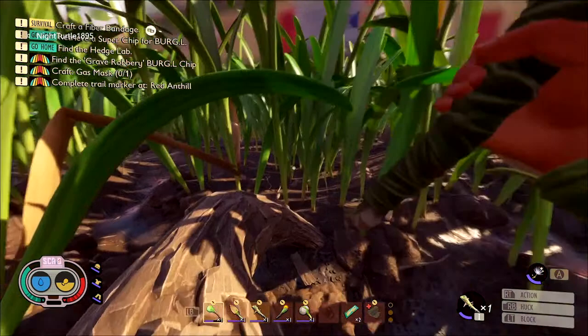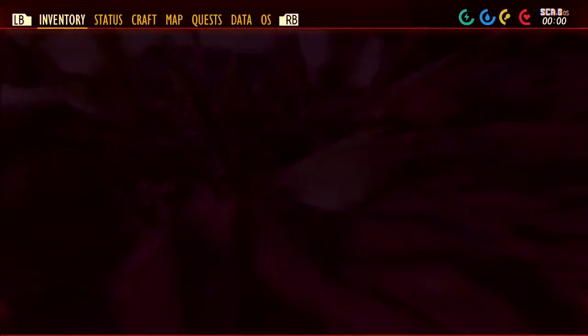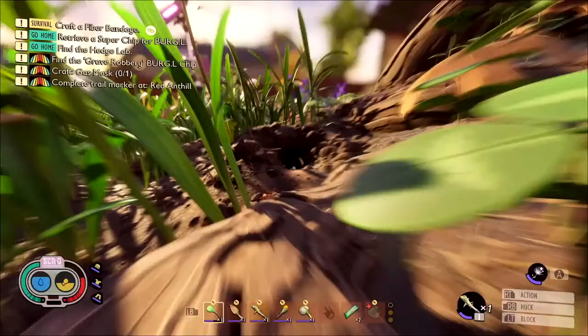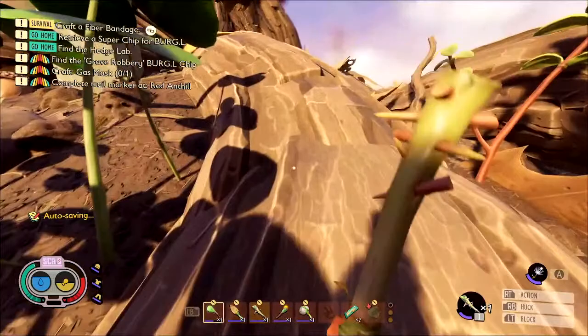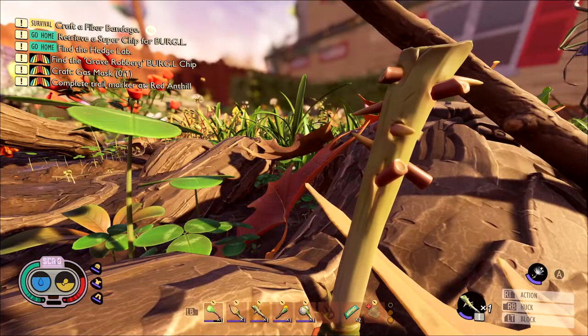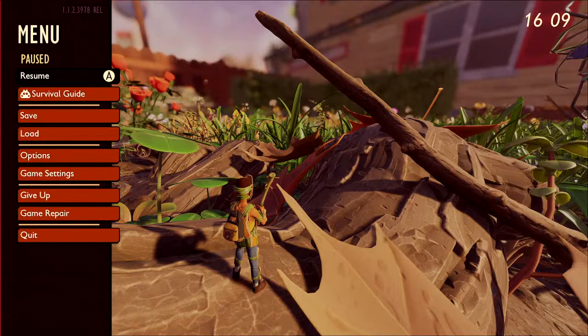So, if I remember, the computer's there. I'm just gonna run around and see if I find a soul drone. Complete the trail marker at Red Ant Hill. Well, you want me to mark the ant hill? There's soldier ants in there. I can't go without the thingy. So I need to find out how to find ants.